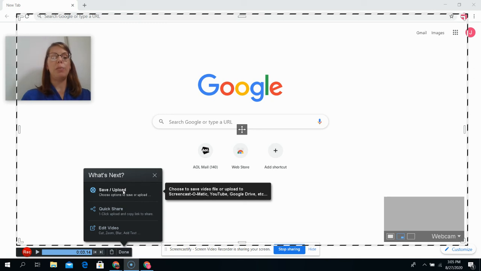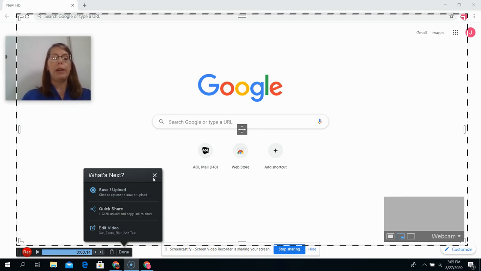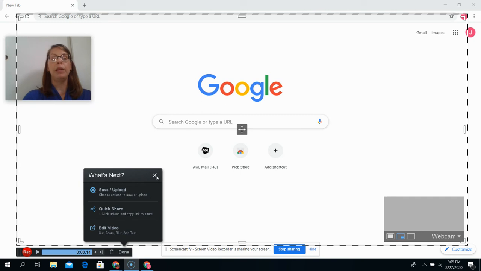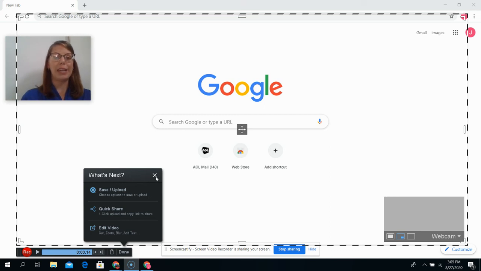Then you can save and upload it, or you can get a link to share. So you just copy the link, and then you can put the link in your Google Classroom if you want. That way, it'll take them out of Google Classroom back into the Screencast-O-Matic website. So the only thing is you can't really go to YouTube with this the way that it is. So I guess if you saved it, you could upload it to YouTube later, but if you're not using YouTube, it's not a big deal.